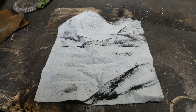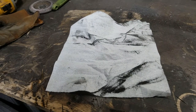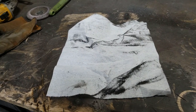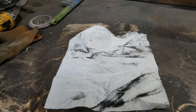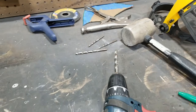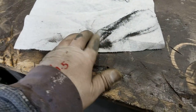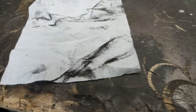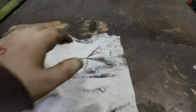I'm going to pause a second and show you something. After I've been shaping and cutting and all that other stuff, I always wipe off the metal to see where I'm at. And every time I wipe it off, I do more cuts or drill bits. As you can see, my holes are a matter of 3 or 4 drills. Every time I wipe off my metal, this is what I come up with. So I'm wearing an N95 mask so that crap doesn't go into my lungs and my nasal passages.